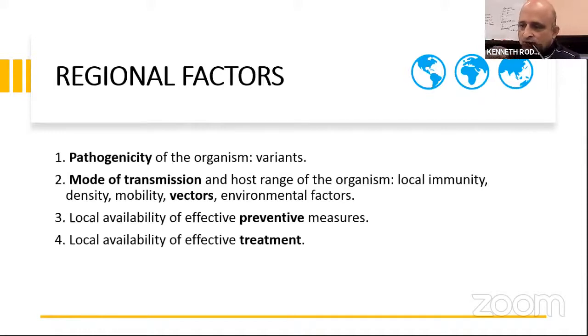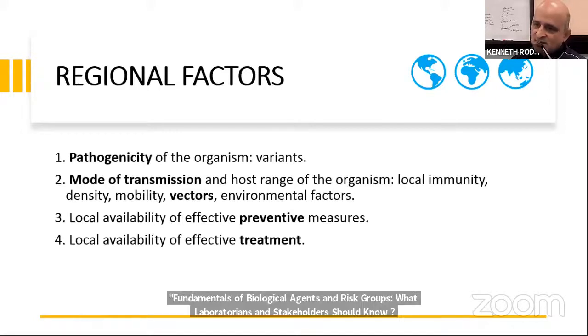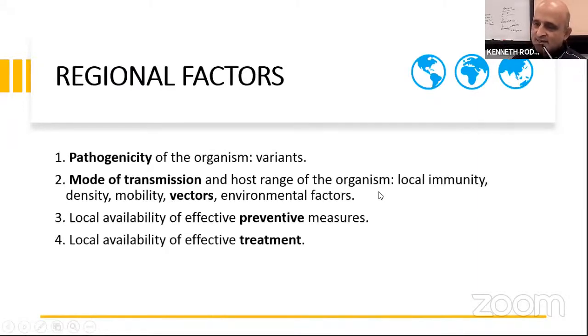We also have to look at what are known as variants. Pathogens have variants. Variation refers to a modification of the genome, which can be either via genetic engineering or via the process of natural mutation and evolution. So the pathogenicity is defined by the environment as well as by the genome. We also have to look at the mode of transmission. For instance, if you do not have the vector to transmit your particular biological agent, for instance mosquitoes, you cannot transmit the pathogens which are transmitted via vectors.